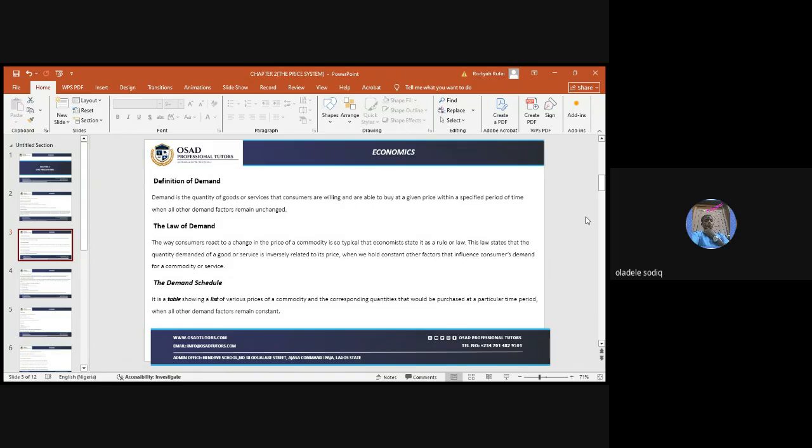So what will now determine it? There are some other factors. That's why we say when other demand factors remain unchanged. So if the income of Inechi is 5 million naira and she wants to buy 2 cars, of which one is sold at 5 million naira, it means that Inechi cannot afford to buy those 2 cars. She can only afford to buy what? 1 car. Why? Because of the factor. And what is the factor? The income, the money in her pocket. The income level of Inechi will determine if she can afford that price of the car and the quantity that she can buy.